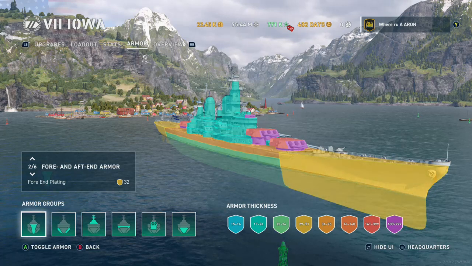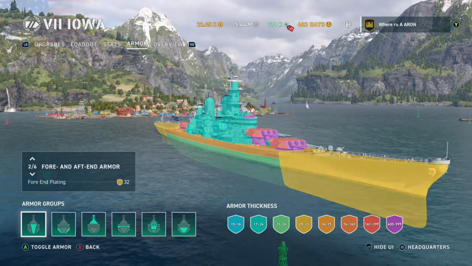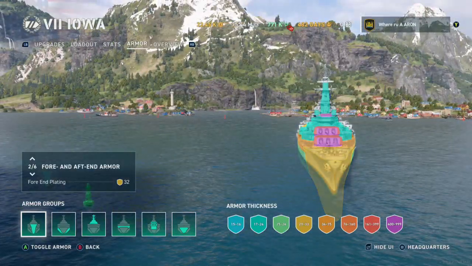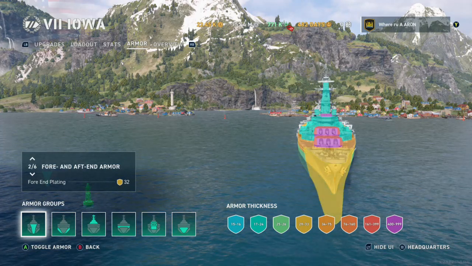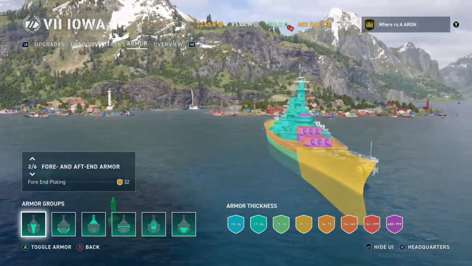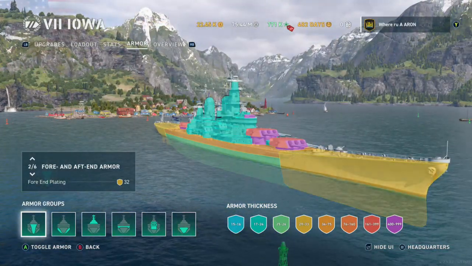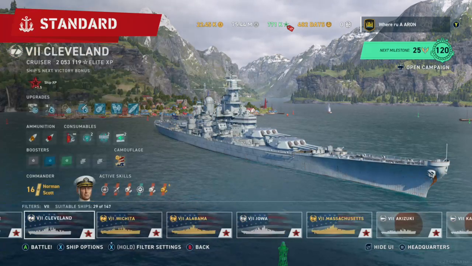So, for example, the Baltimore with a 27 millimeter bow can be punched by an Iowa. A Baltimore with a 27 millimeter bow, if you do 27 times 14.3, is 386.1. A Baltimore can bounce up to 386 millimeters of gun, basically.